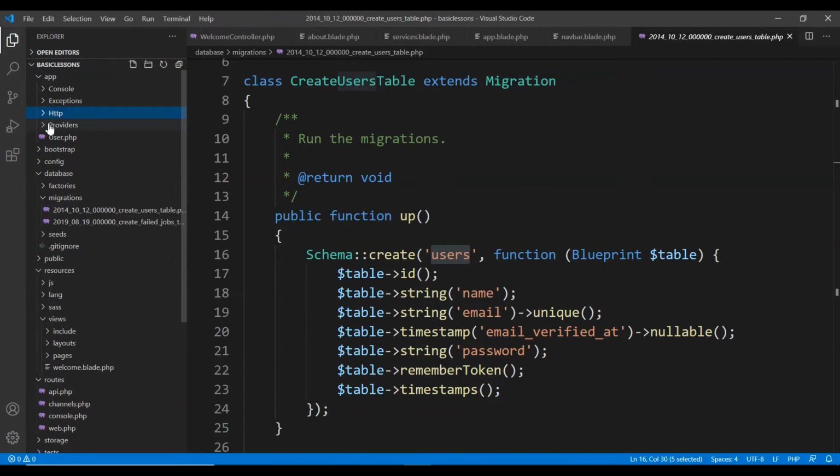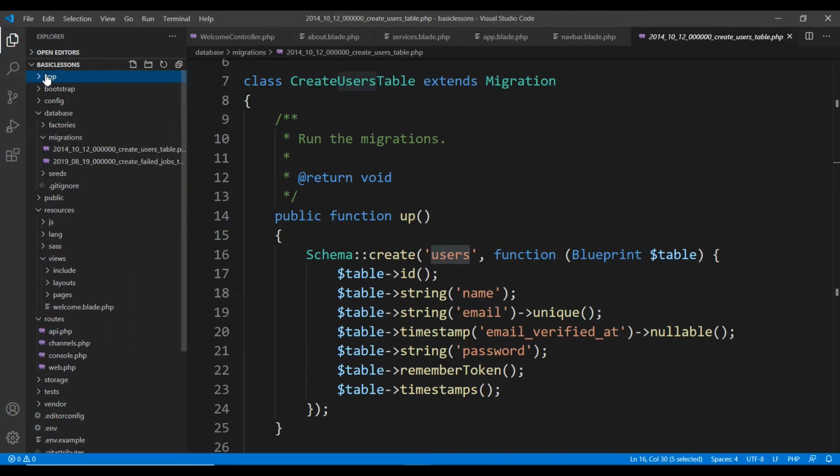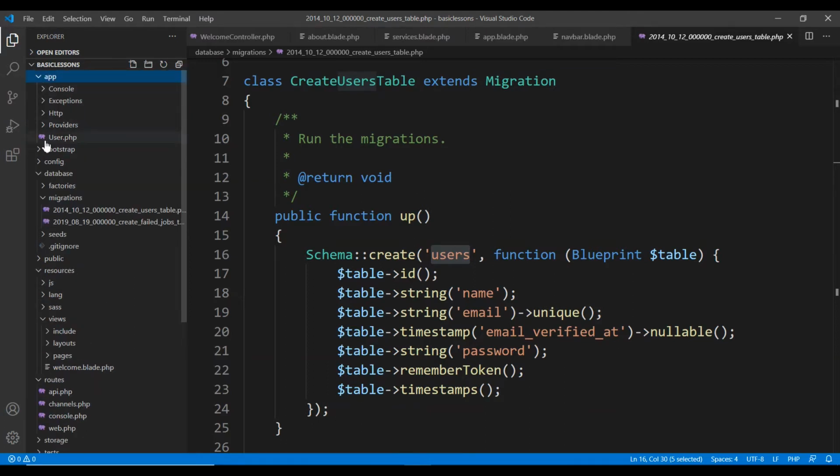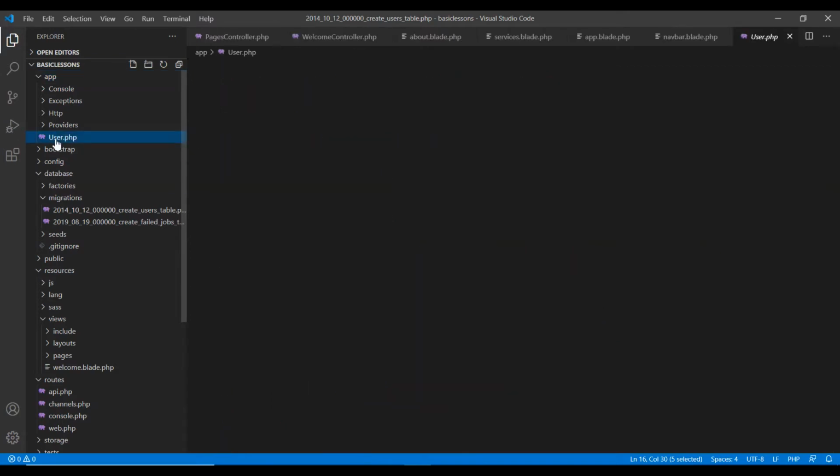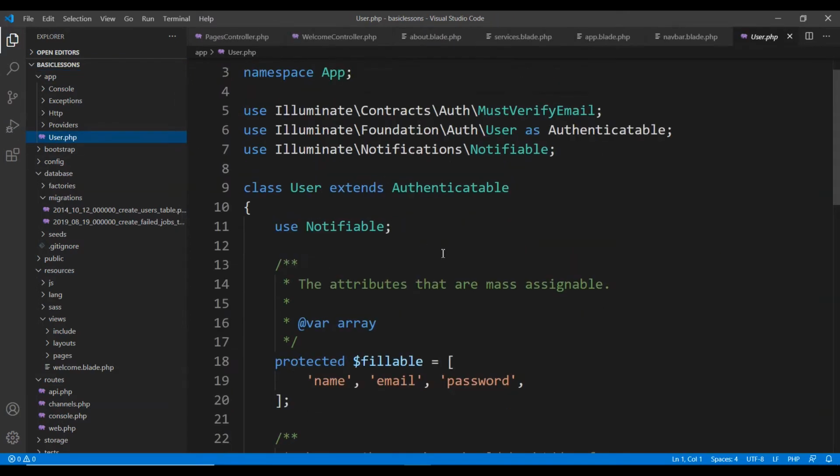Let us close this first of all. If you open your app folder, you're going to see your models. Every model you create will appear here, because when you create your Laravel project, Laravel automatically creates the User model, and if we click on it, you'll find it here.